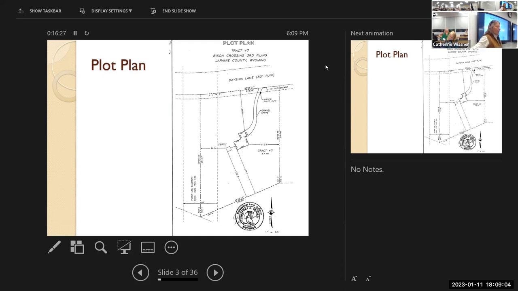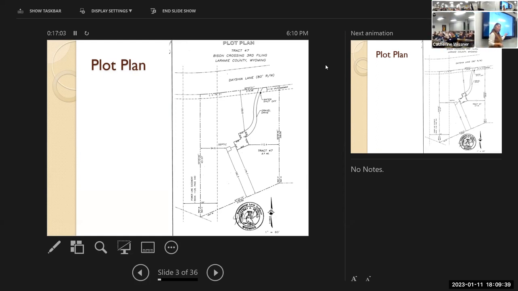Theoretically. Okay. So when you get this plot plan, it's going to have a ton of information on it. A survey will have the official seal on it that says it is a survey. The north arrow is always going to point up, just like on a map. That helps you get oriented. So there's your north arrow pointing up, east, west, south.